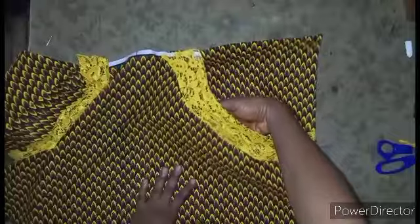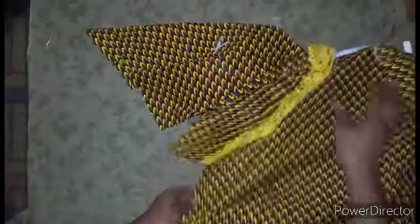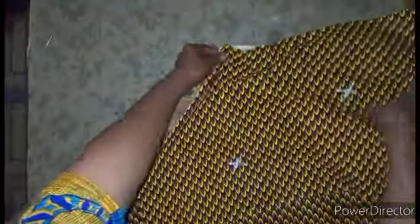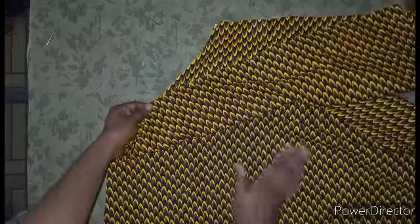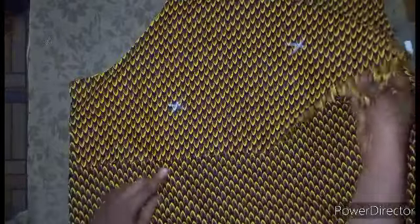Okay, and this is our pocket. So let me repeat the process here in case it wasn't clear on this side. So this was how we have it. So remember, it's the wrong side. I have stitched it. So remember, anytime you're stitching, depending on the style, the good side facing each other, then you stitch. Now you would turn.